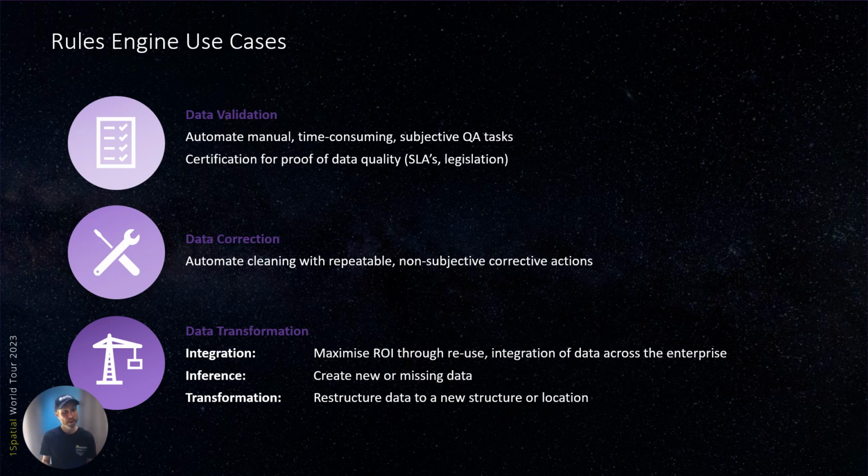And the third area is, usually when we've brought all this data together, and again in the GIS space, everyone gets really quite creative about spotting the patterns or the missing patterns that they can or cannot see in the data once it's been brought into one location. So actually using the data that's available to transform it into something completely new, or create missing data where we can see there are gaps, but we know some of our data assets exist, becomes really quite an innovative way of improving what we've got.